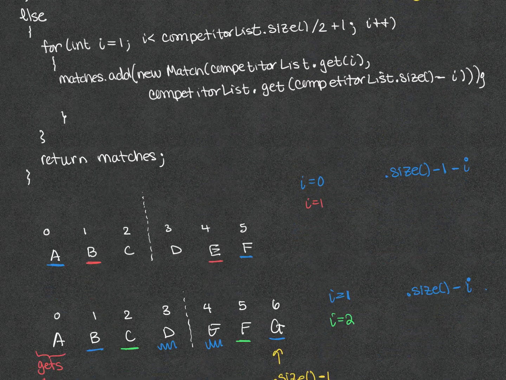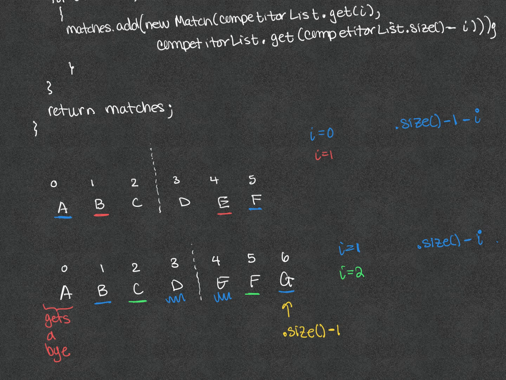Okay, so down here I have a little example of what was going on. So imagine if it was even. So if it was even, I'd have these. I would pair the 0th up with the 5th, the 1st to the 4th, the 2nd to the 3rd. So if we call this I equals 0, this would be dot size minus 1, minus I. Okay, remember this length is 6. So size minus 1 minus I, but since I is 0, that goes away. Now, if I is equal to 1, we're going to have dot size minus 1 minus 1.